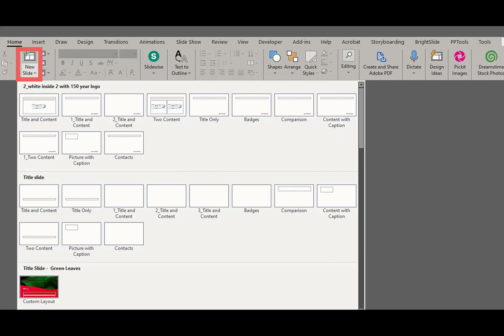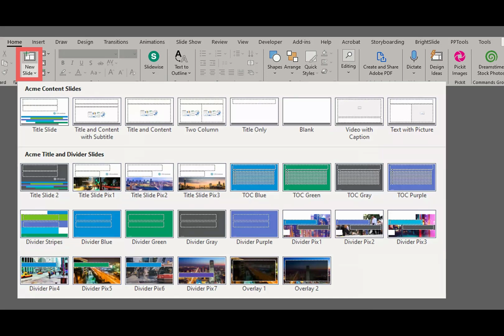I think sometimes people build templates this way because they don't realize you can override the formatting on the slide master to create unique layouts all under the same master. Now, here's an example of a template file I created probably about 10 years ago. I was trying to use the slide masters to help organize the layouts.